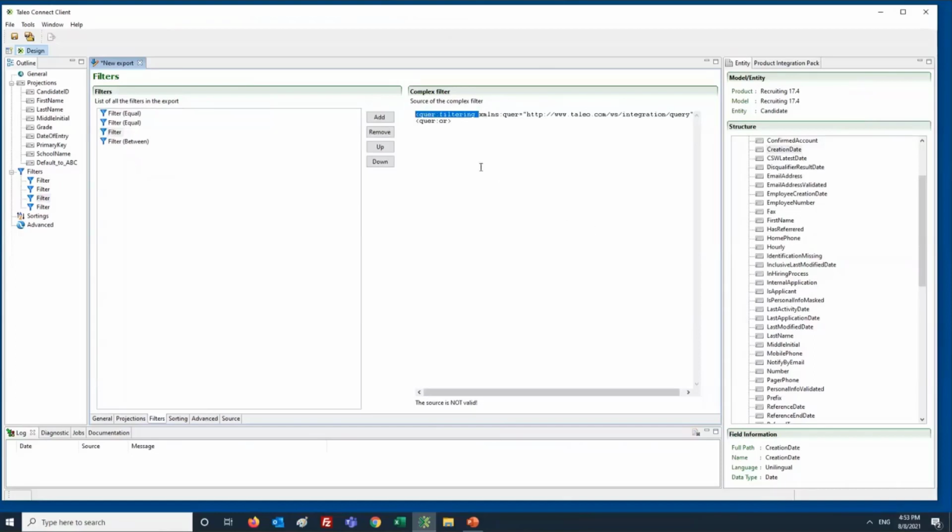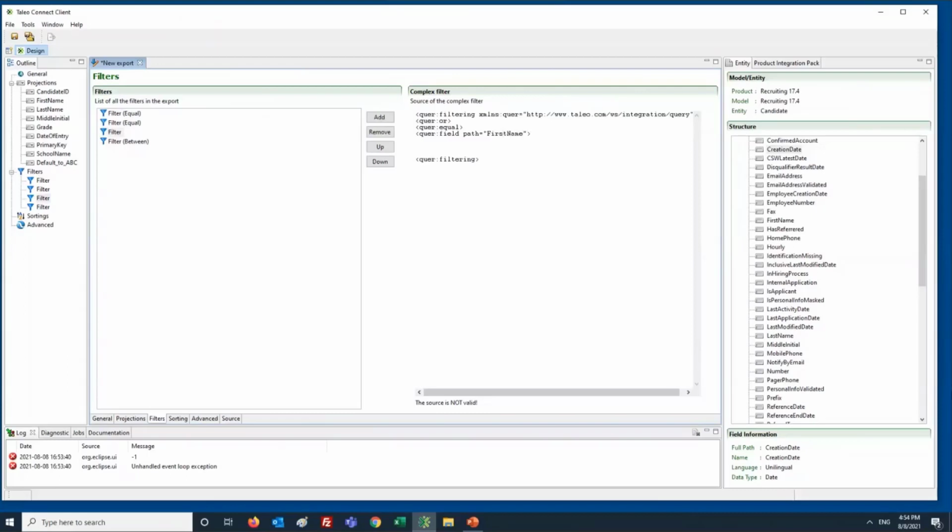So if I close my filter, the way that I would use this filtering is very simple. I will have two conditions in between the OR tags. For example, I could have an equal where it would say that the field first name equals John, right?